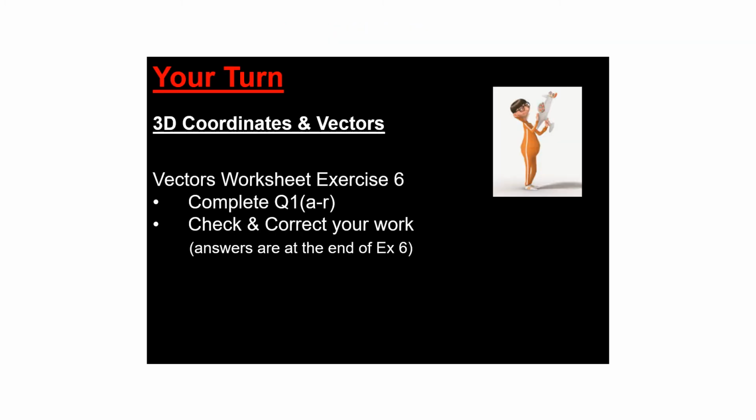Okay, time to check if you understand what we've done so far. So if you can pause the video please and go to Vectors Worksheet Exercise 6 and complete question 1A to R. It sounds like a lot, but you're literally just writing down coordinate points really and the column vectors for that question. Once you've done that, check and correct your answers and then return to the video to move on to the next part of today's work, please.